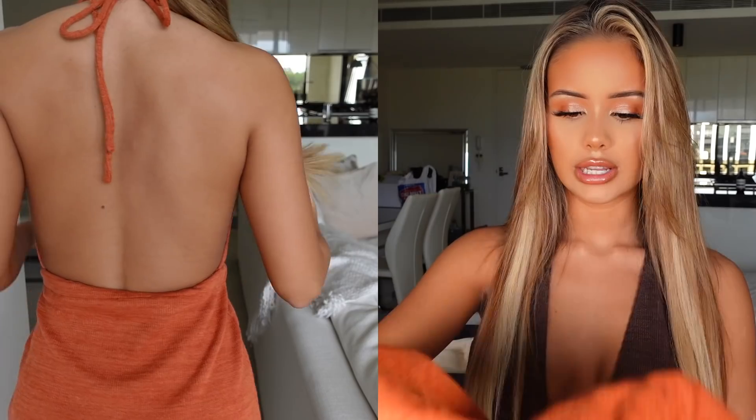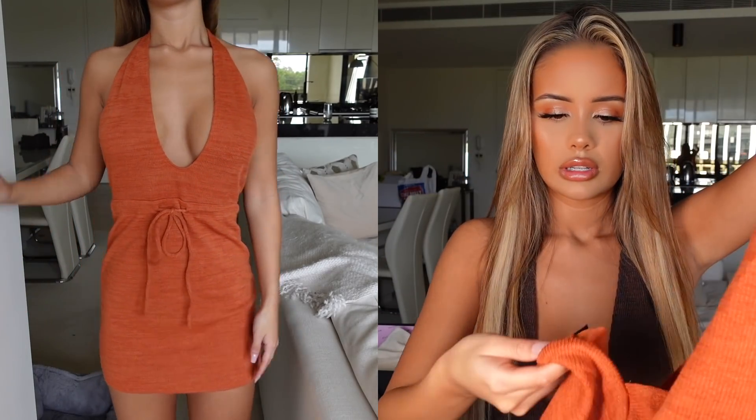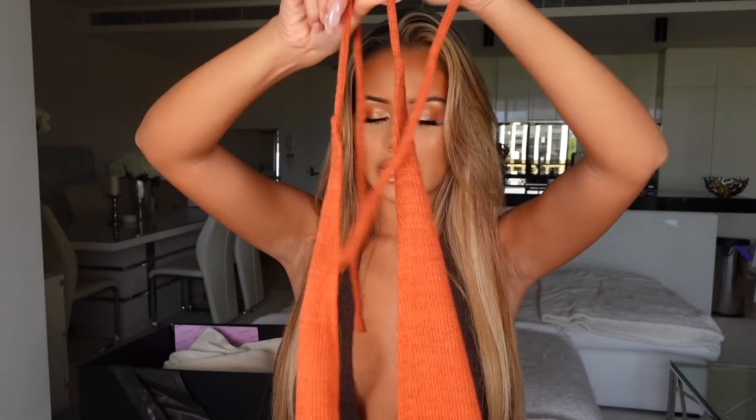The other color in this chocolate dress that I'm wearing now is this orange color right here. I apparently got this one in a size extra small — so I got the chocolate in a small and the orange in an extra small. This one is a really nice color again, very summery, very cute, and just the same style as the chocolate brown.